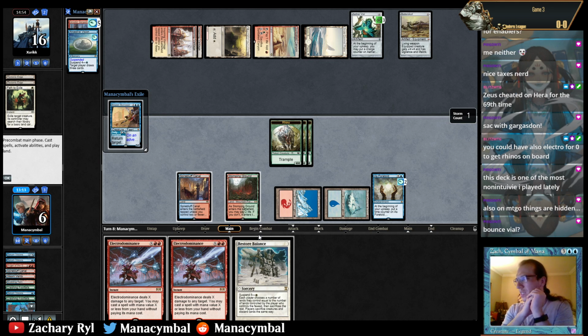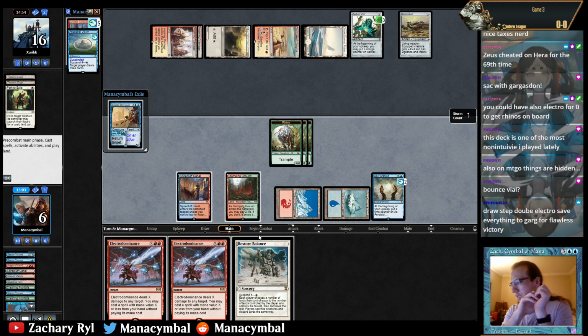And if they have a 3 CMC creature to bring in here, it's not the end of the world. If it's a Flicker Wisp, it's kind of a pain in the ass. Draw step, double Electro to save everything to Garg for flawless victory. No. I'll play one of the Electrodominances in my hand for 0. And then we play the Restore. No, but then I lose all the Rhinos.